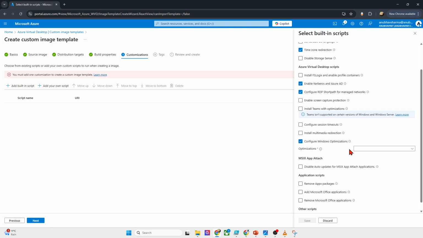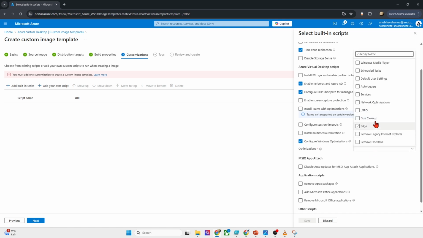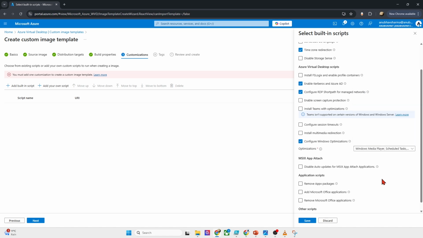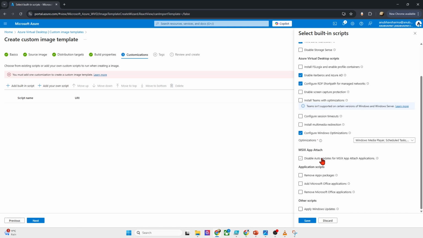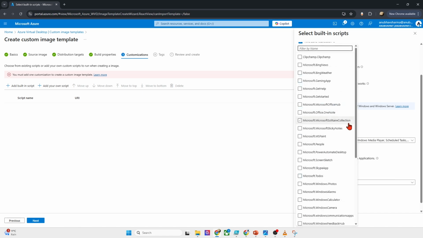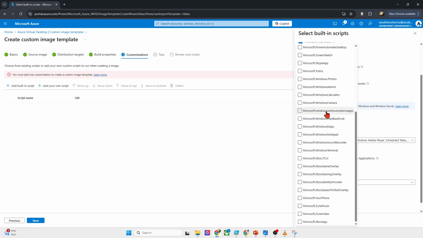This is important, configure Windows optimizations. So these are the features which get optimized to be run on an AVD, like remove legacy IE, remove OneDrive, Edge, disk cleanup, local group policy, services, Windows Media Player. So select whatever you want here. Remove Appx packages if you want to remove any inbuilt bloatware.